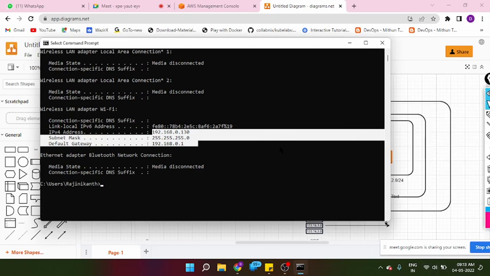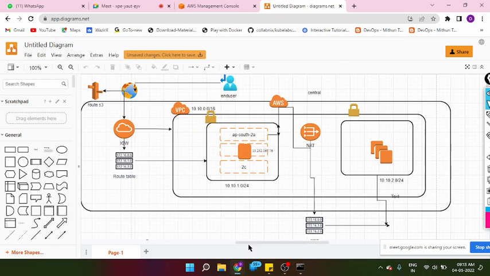But how am I getting internet access? I'm getting internet access because of one public IP only. Whoever connects to my Wi-Fi, I think my Wi-Fi can be connected by 10 people, those 10 people get internet access because of one public IP address. So I'll tell you the design of how this Wi-Fi and all broadbands work. Just let me open Notepad.